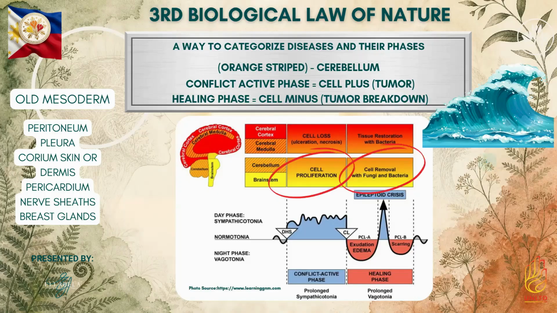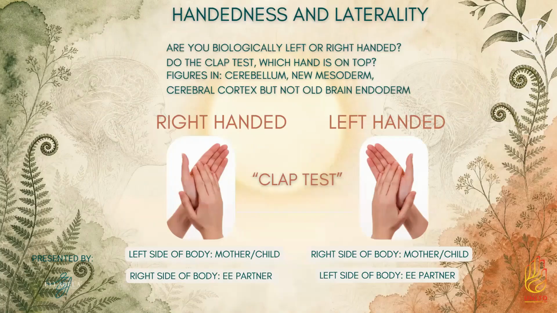Here, handedness is considered. An individual is decided as right or left handed even with the first cell division. In identical twins, one is always right handed and the other is left handed. With right handers, the left side is mother and child, and the right side is father and everyone else. And it is the opposite for left handers. With right handers, the left side is related to mother or child conflicts, and the right side is related to conflicts around the father and everyone else. And it is the opposite for left handers.